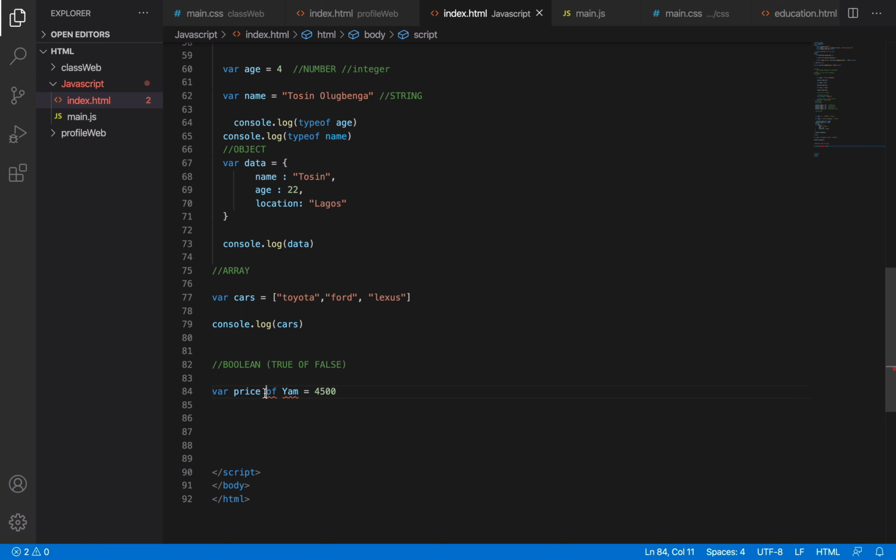You cannot say variable price of yam. There are two things you can do. You can put underscore to separate them, price_of_yam, or you write them together and use camel casing. The first P will be small letter, then of will be capital O, then yam will be capital.